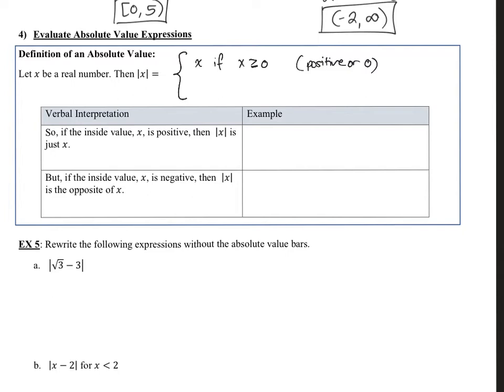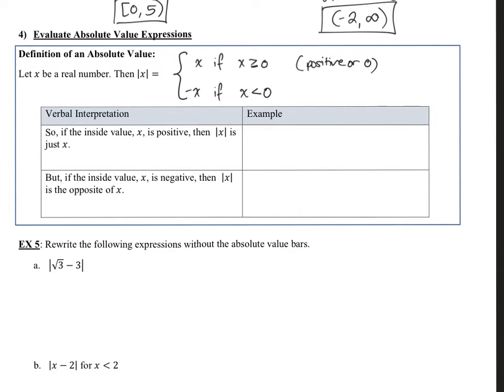But if the value on the inside is actually a negative value, then we have to take the opposite of it. Okay, so this is talking about a lot of times with math problems, if you're given something with an absolute value sign, most of us don't like working with it. So our goal is always to get rid of the absolute values. There are always two outcomes when you drop the absolute values. One outcome is it's going to be whatever was on the inside. The other outcome is it's going to be the opposite of what is on the inside. And how do we know if it's going to be this one or this one? Well, we just check on our restriction.